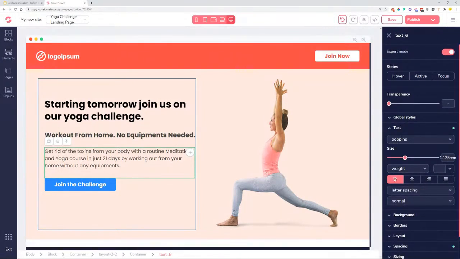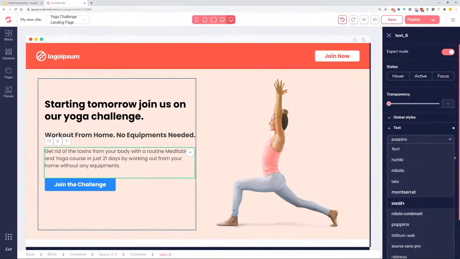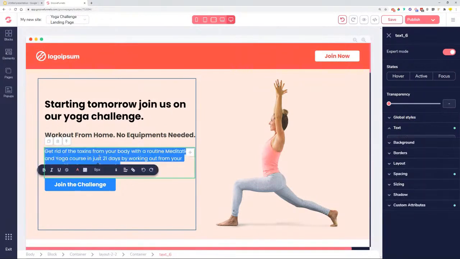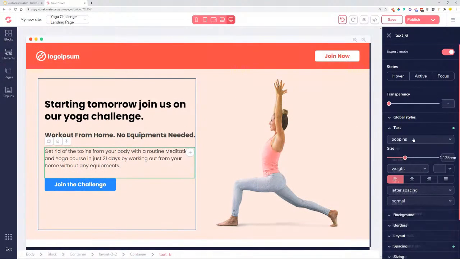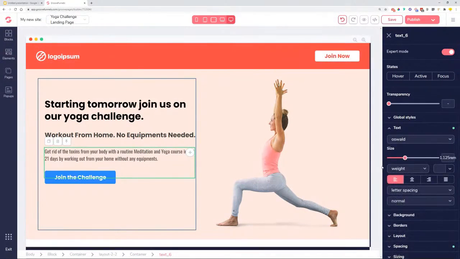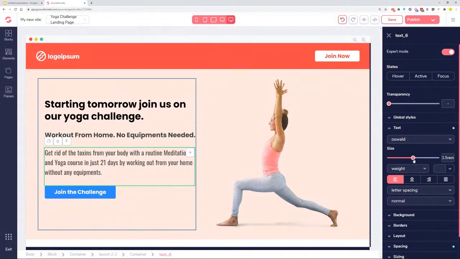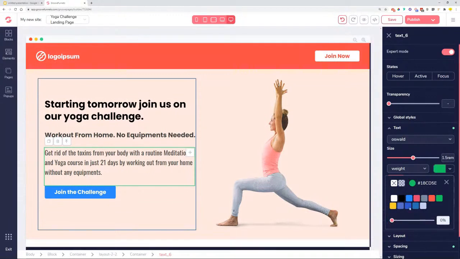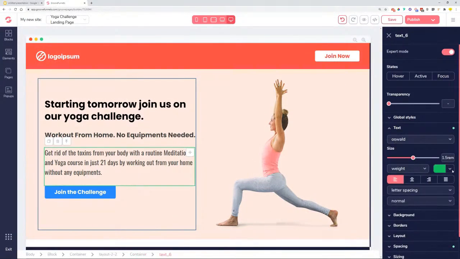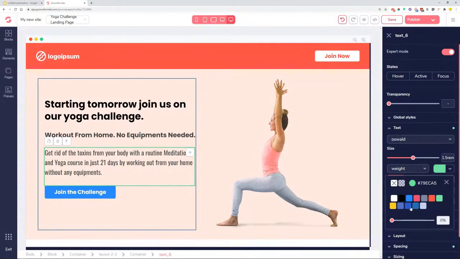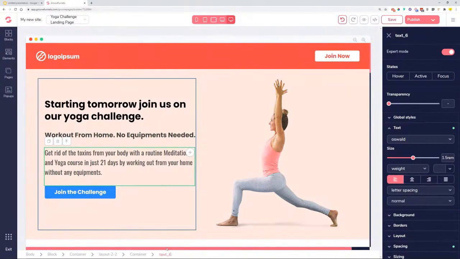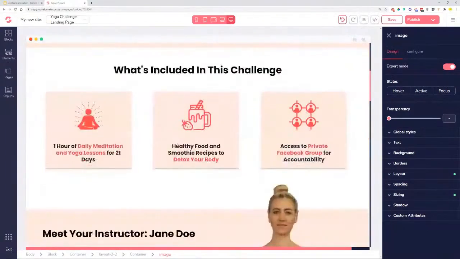I want this text over here to have a different font, maybe Oswald, like that. Let me just see. Oswald like this, and maybe a bit bigger. And then the text, I want it to be green, for no apparent reason, I just want you to be able to see it. For some reason it is not applying it, but this is how you would play with it. I think this is just a bug that we would need to look into with this template. But yes, it is pretty simple.